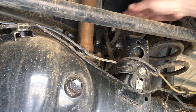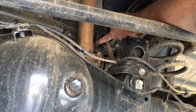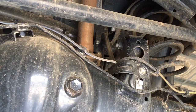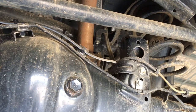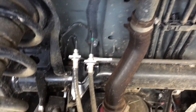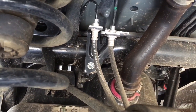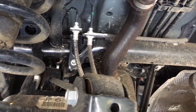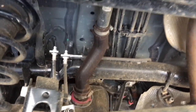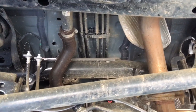That bracket up the top there, you can rework quite a bit. What we're going to do at the moment is take that 12 mil bolt out, same as the one on the brake lines, which probably matters less. Let's get over there and have a look. The brake line one's up here. You can see the bolt on the left side of the two brake lines, 12 mil again. We're going to take those out just to give us a bit more room to move the diff around. So we'll go ahead and take those two bolts out, and then it'll be the sway bar.